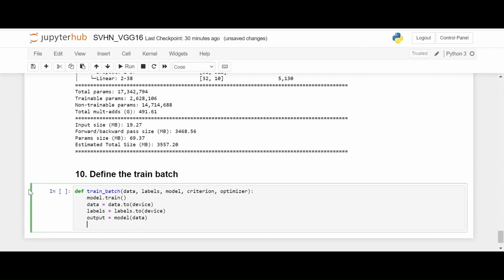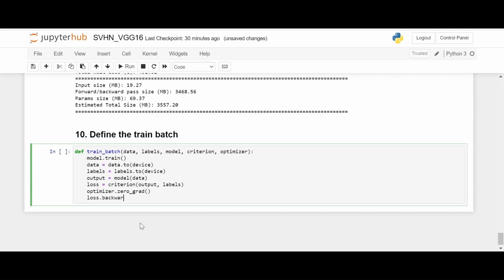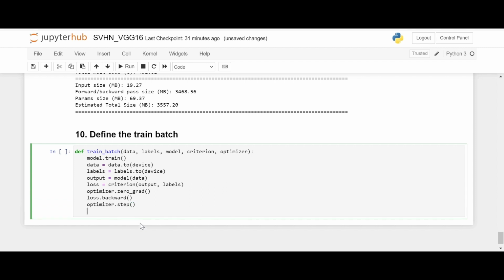Model data, criterion, output, labels, optimizer zero grad, loss backward, and optimizer step. Return loss.